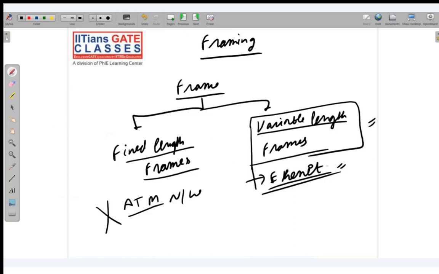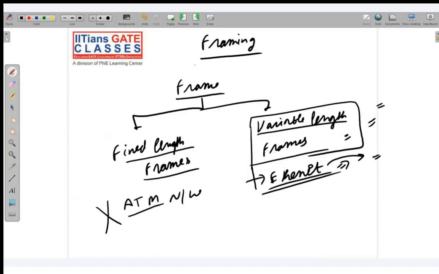These types of questions have been asked repeatedly in GATE. What is Ethernet using, fixed length frame or variable length frame? It is using variable length frame. Now they will ask you what is the minimum size of frame, what is the maximum size of frame, and so on. Don't worry, when we start Ethernet I will tell you all these things. Frame size, this question has been asked many times in Match the Following, sometimes directly, sometimes indirectly. So Ethernet smallest size frame or largest size frame, all these things you should know properly, and we will study that when we start the Ethernet protocol. So the basic idea is it is using variable length frames.